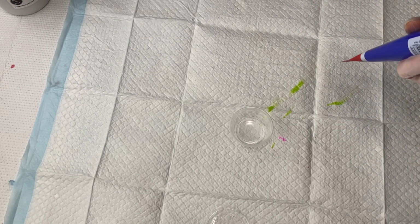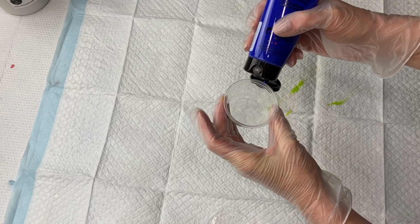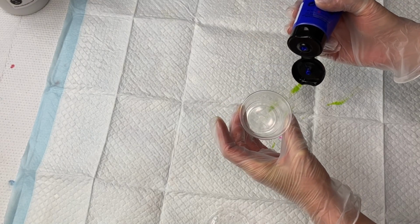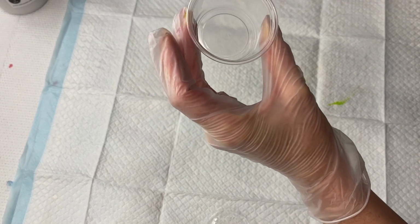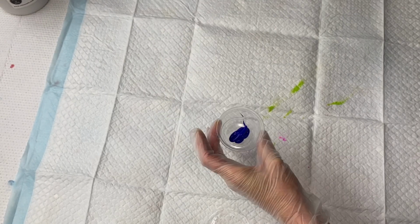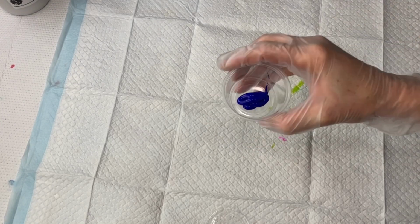This I don't measure either. Honestly, just put, let's see. I don't know. I'm going to show you. Like that. Not a ton. It's about all you need. Okay?